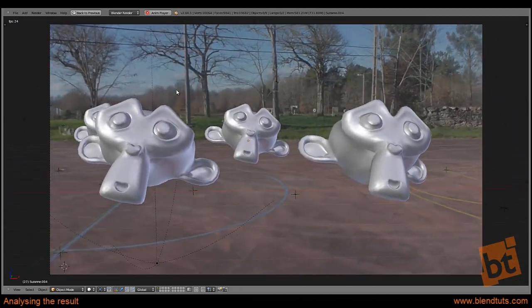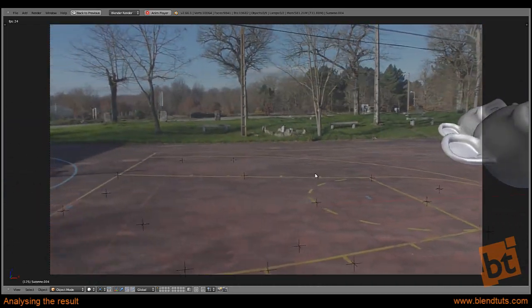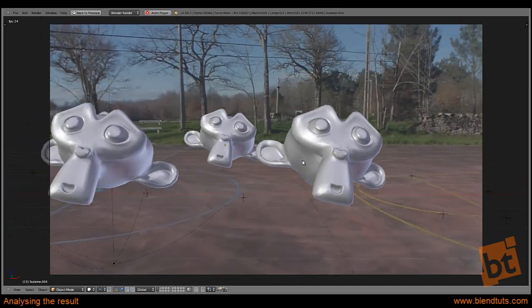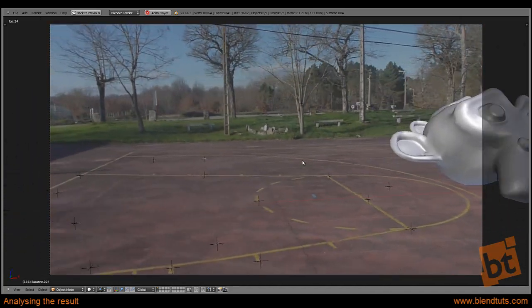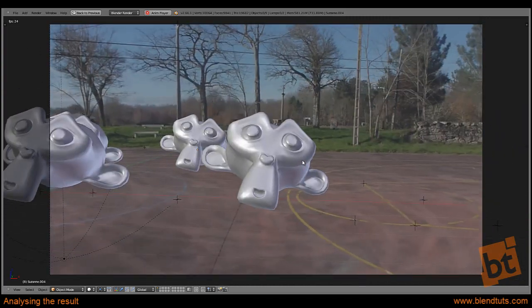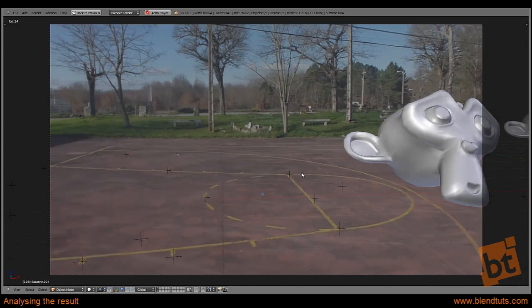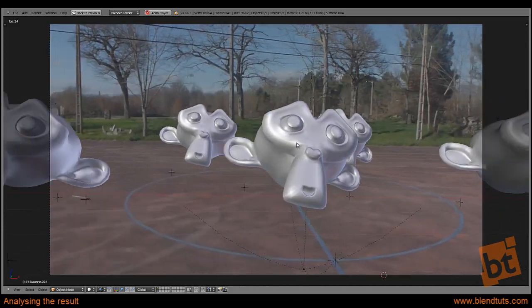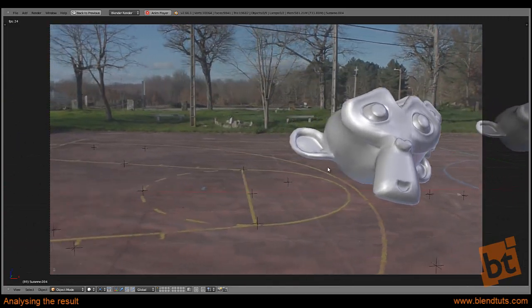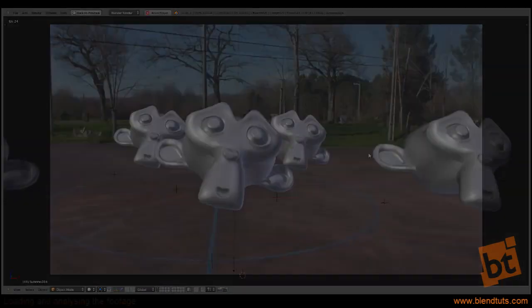So in this first tutorial, I'm going to show you how to track the scene, how to track points in the video, and how to reconstruct the 3D scene and generate the camera movement. And in the next tutorial, I will show you how to add 3D objects to the scene and make the compositing that you saw at the beginning of the video, with the monkey head already shaded with shadows and lights and material and everything projecting and fitting the background movie.